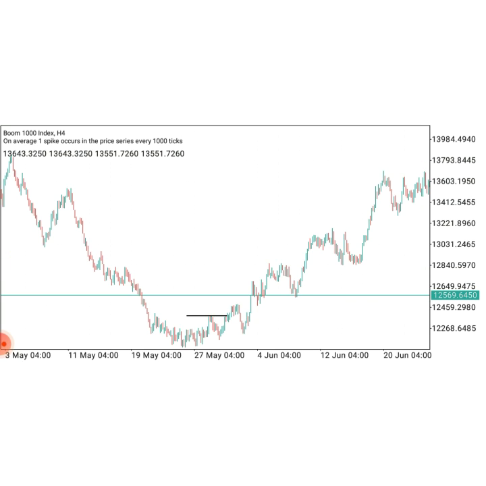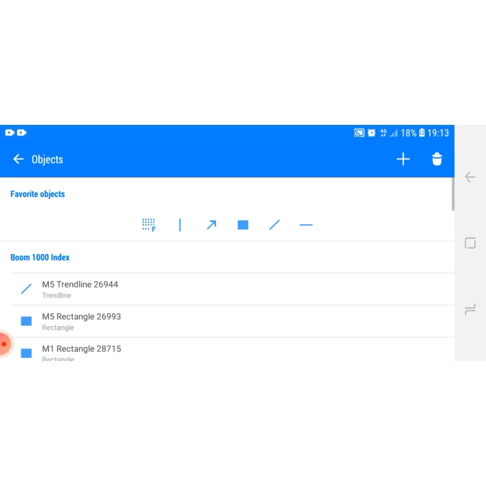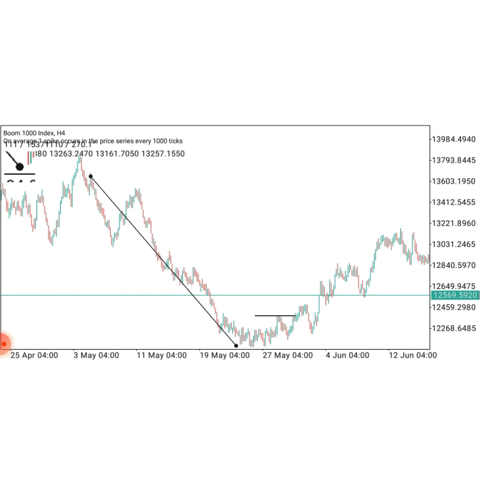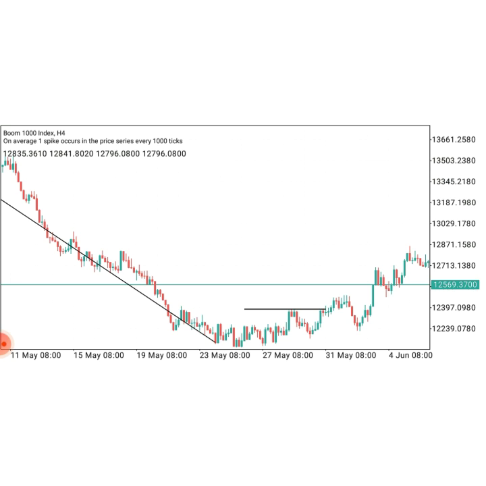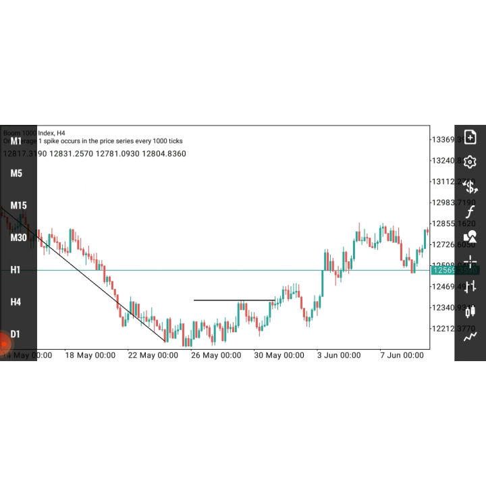Guys, you can see that the market has been coming to the downside, right? So what do we get if the market comes to the downside? We're getting a series of lower highs and lower lows, right? So that is a downtrend. Okay, cool. After we got our downtrend, you can see that this is H4.